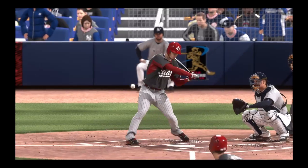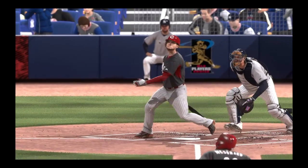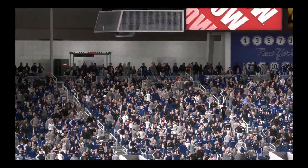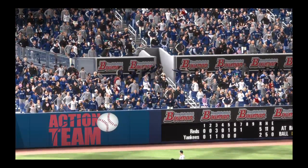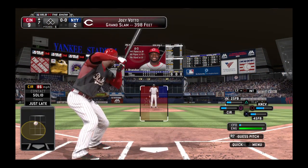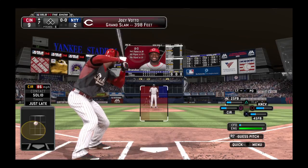Well, he painted himself into an almost impossible situation on the mound. The conditions were ripe, and you know, when you're facing a guy like this with the bases loaded, you just get that feeling that he's going to do something special, and boy, did he ever right there. Brandon Phillips.